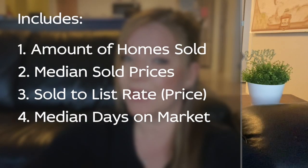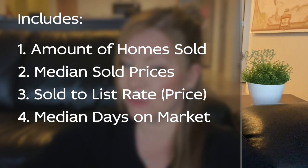Each of these communities contains both high rise and low rise condos, and I have split the data for each of these categories. The data we'll be looking at includes sales data, median sold prices, the sale-to-list ratios, and the median days on market. Just a quick note: this is resale data available on the MLS. Some new build condos in downtown may not have gone on the MLS, so that data is not included here.